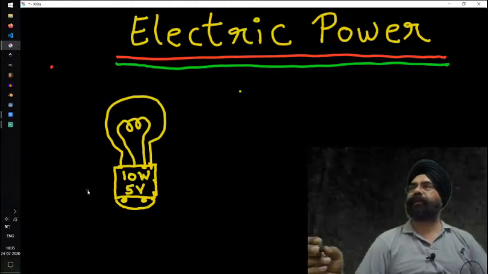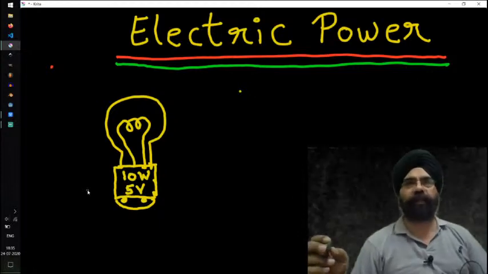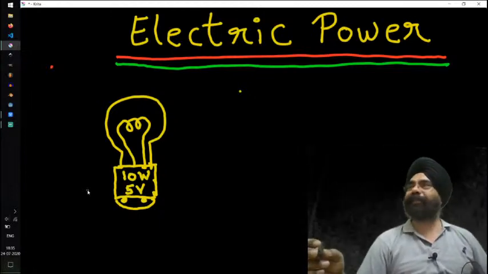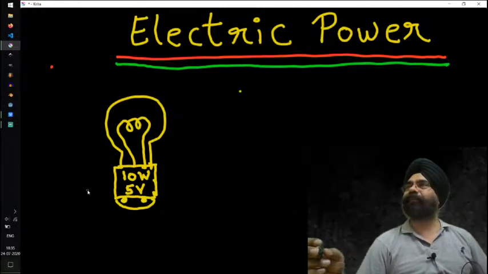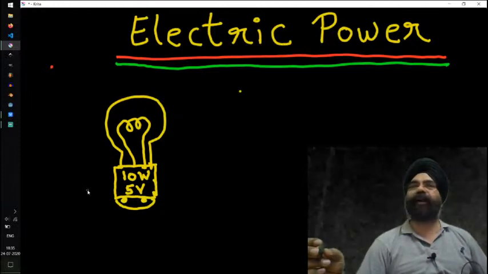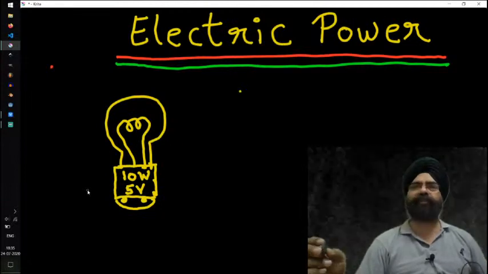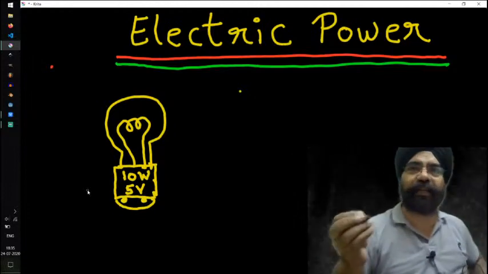Priya says 10 watt means power. Okay, that's what we are going to understand. What does power mean? What does 5V mean? Yeah, there it comes. Now the answers start coming. 10 watts means power, says Ankush. Priya says 5 volt means potential difference. Okay, potential difference. But what exactly does that mean?